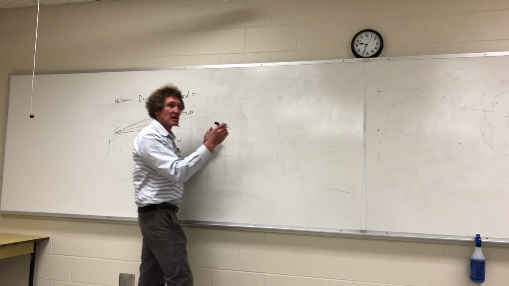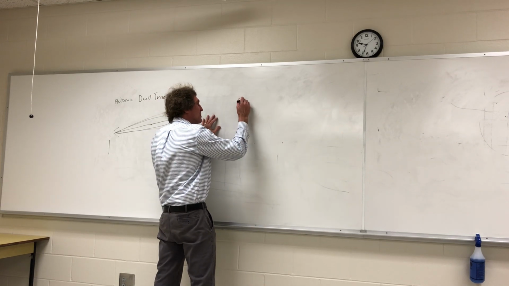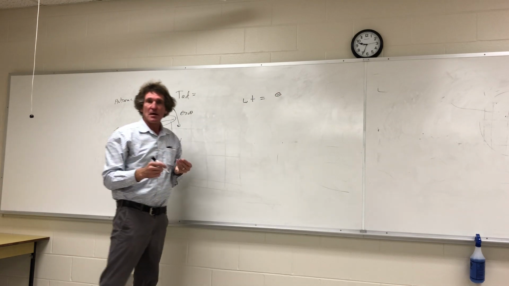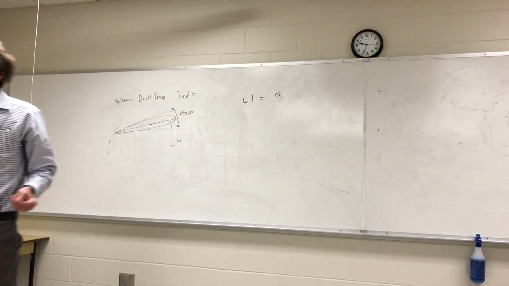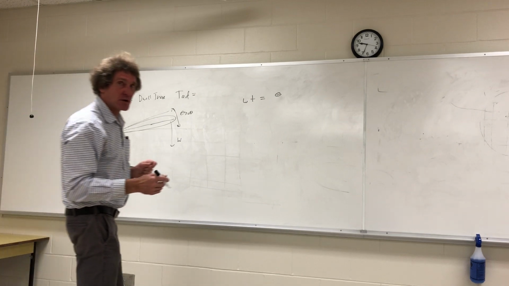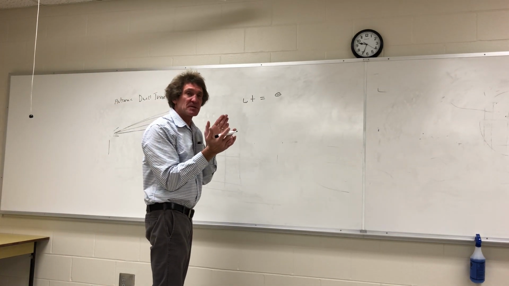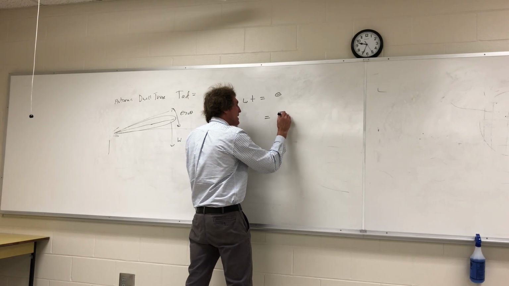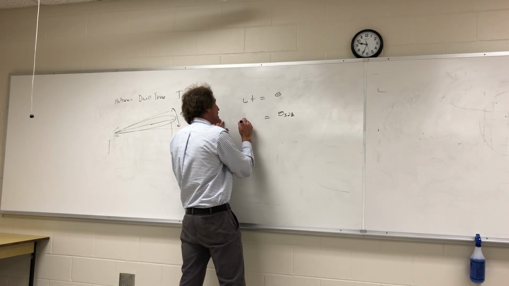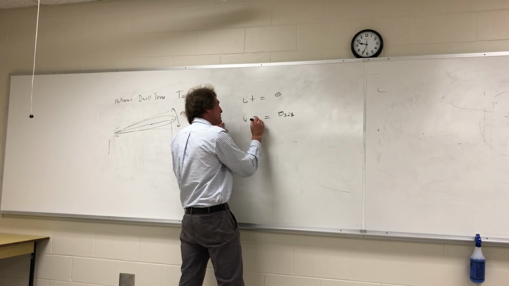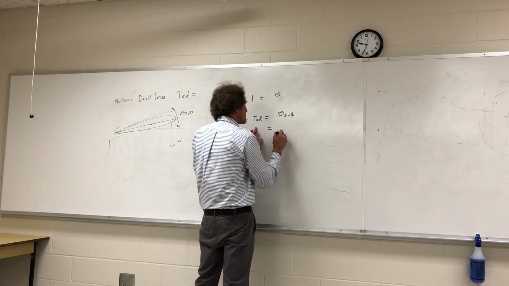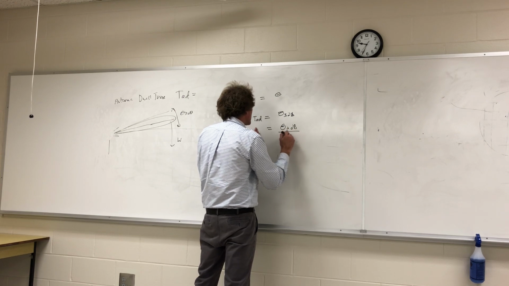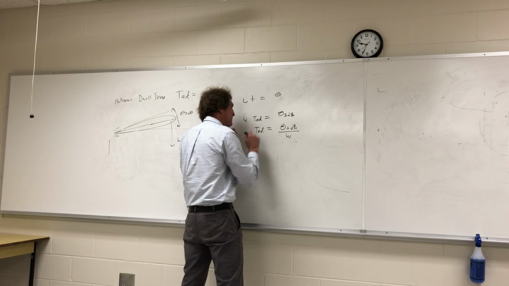Think about the fundamental equation. I know that omega times t is equal to an angle. Omega is in radians per second, t is in seconds, and that gives you an angle. What we want to know is how long it spends in the 3 dB beam width when it's rotating. So theta 3 dB would be equal to omega times t, and this t would be the antenna dwell time. So theta 3 dB divided by omega would be the antenna dwell time.